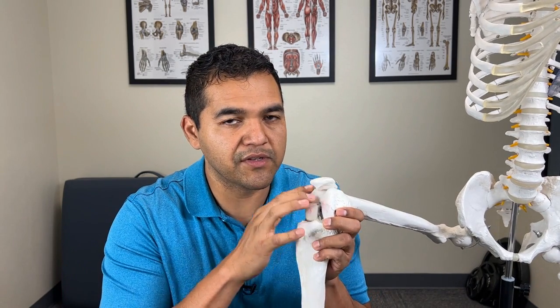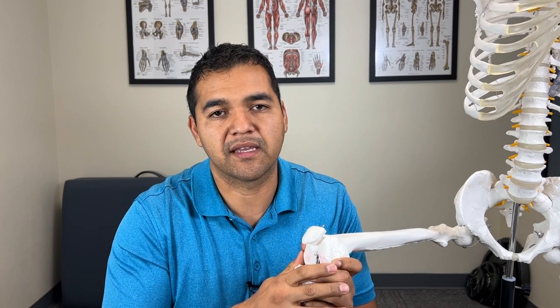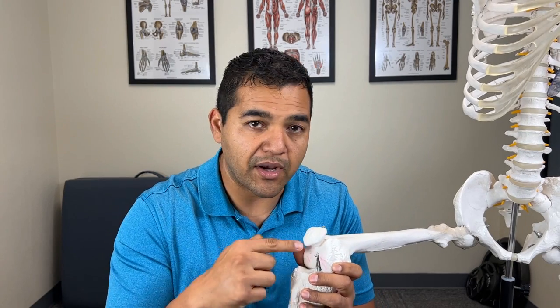How do you diagnose chondromalacia patella? Well, if you have pain in the front of the knee that feels like it's behind the kneecap, that's a huge sign. If you've had the x-ray, that's even more telling. If you haven't been to the doctor yet, here's what to look for. At the very start of knee pain, people are usually in their teenage years or twenties — sometimes thirties. It often begins in high school sports or in runners who take on more mileage. Typically, the pain comes on right after a session of exercise — running, basketball, soccer — right there behind the kneecap, after you stop exercising.